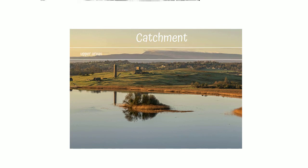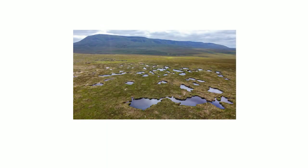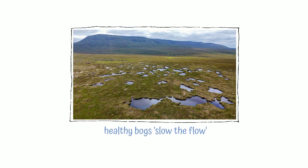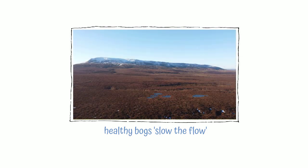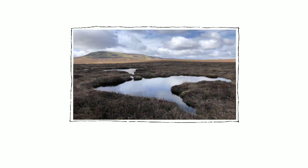In the upper areas, water is stored within the peat of our bogs. A peat bog is 80% water, and a healthy bog will have water within 10 centimetres of the surface. Healthy bogs slow the flow, as they store and slowly release the water from rain and snow. Sometimes they look dry, but the water is always there, flowing under the surface into streams and rivers. Healthy bogs reduce erosion and help prevent flood peaks downstream.